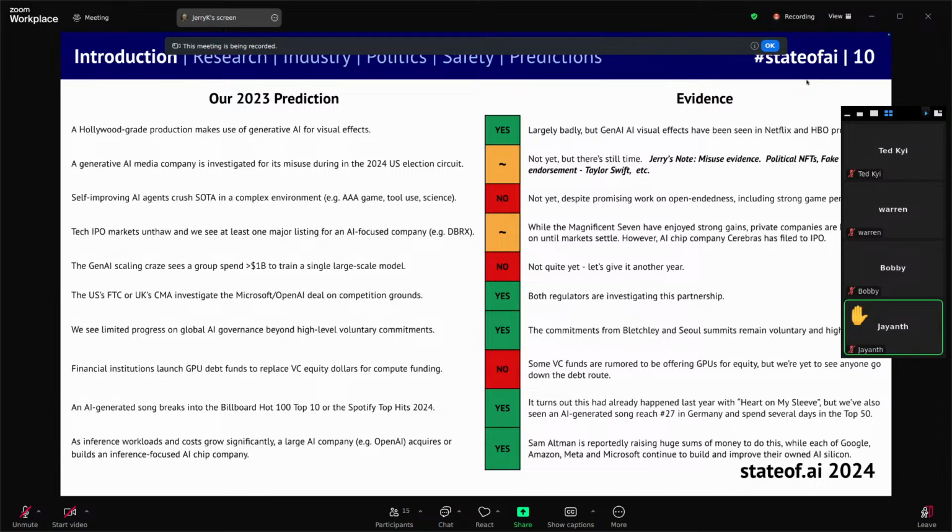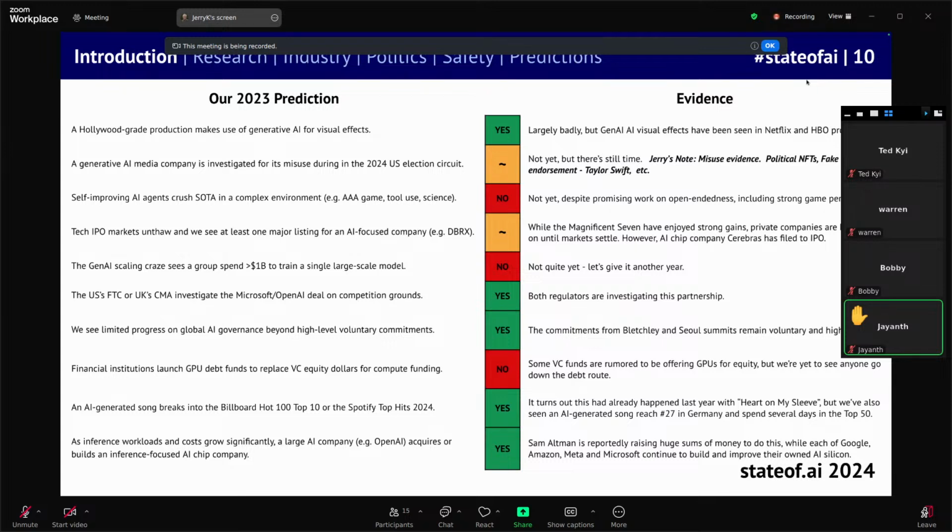Can I add something? Sure, Jerry, and then we'll move on. Yeah, the number 4, the tech IPO. Even though there were not IPOs this year, I think that is a separate problem, especially of the tech industry. But there have been big time acquisitions of AI companies. Character.ai got acquired for $2.5 billion by Google.